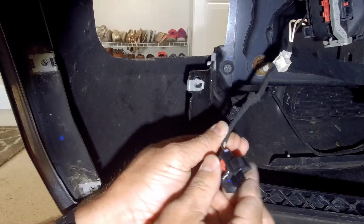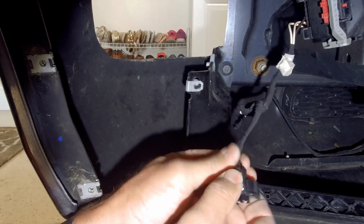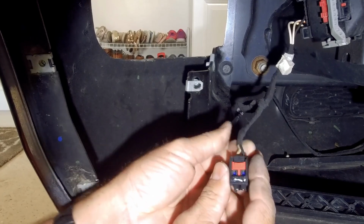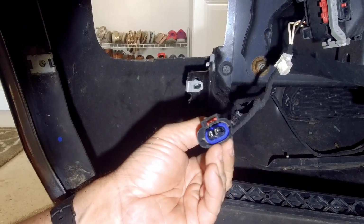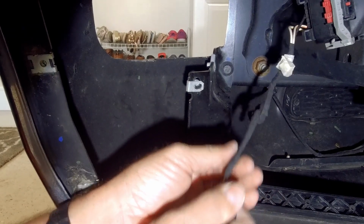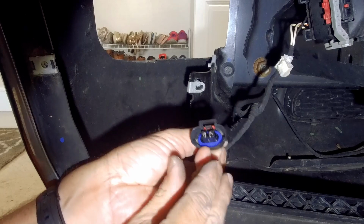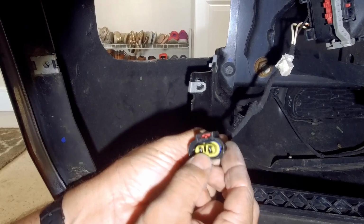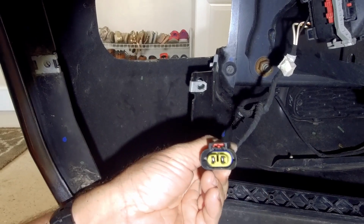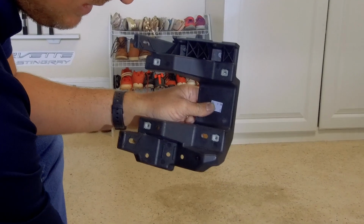Like this. Push them in, and you'll hear them snap into place. Give it a good tug too, just to make sure they are in place. You can kind of hear it clip in there. And then go ahead and put your little cover back on it. Just like that. All right, now included with the kit is a replacement bracket.